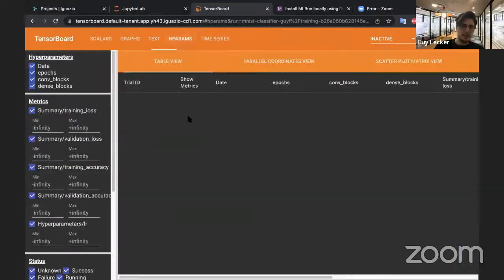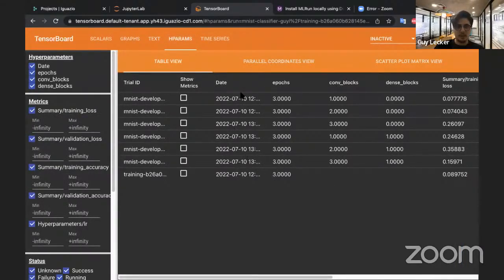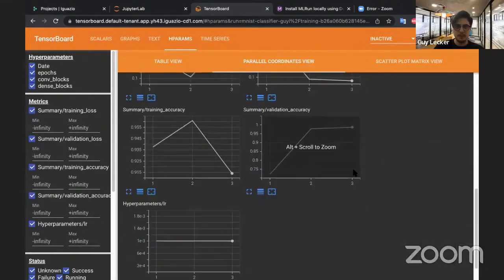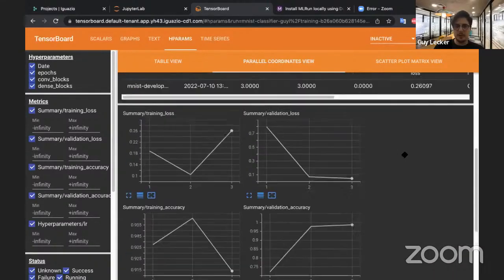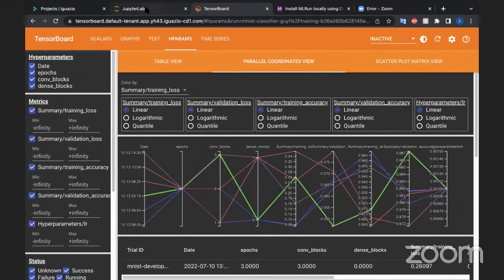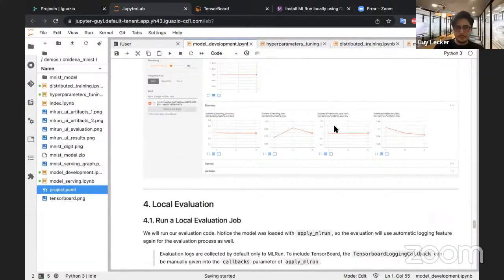And we even have the hyperparameter tuning table, which not a lot of people know about, but it's a very cool feature of Tensorboard. It's a bit tricky to set up, but once it is, you can see here what yielded the best result from our hyperparameter tuning task. We will see it later on. So I can click here, and now I can see all the plots that yielded these results and so on. Okay, any questions so far?